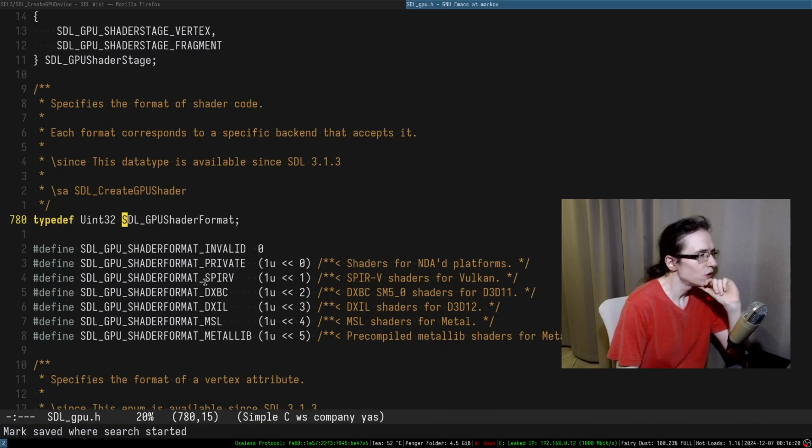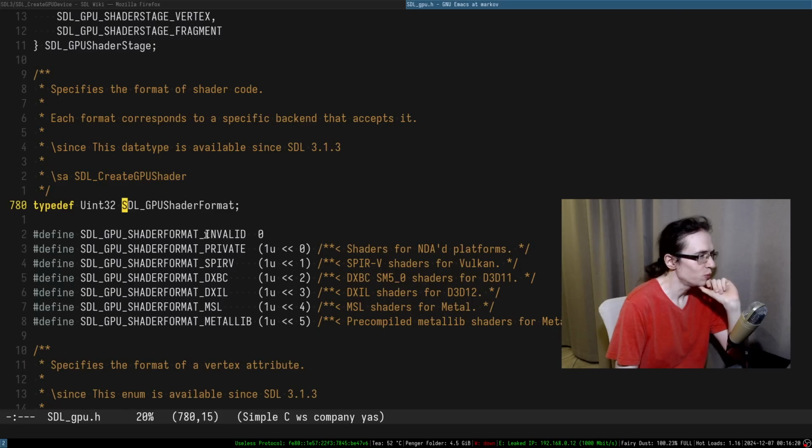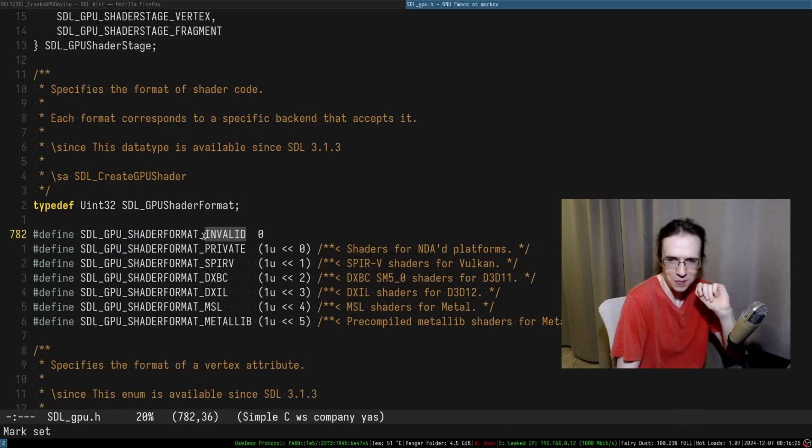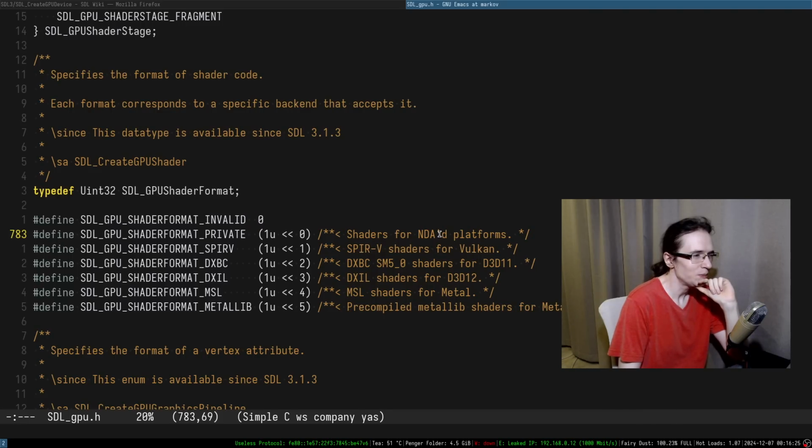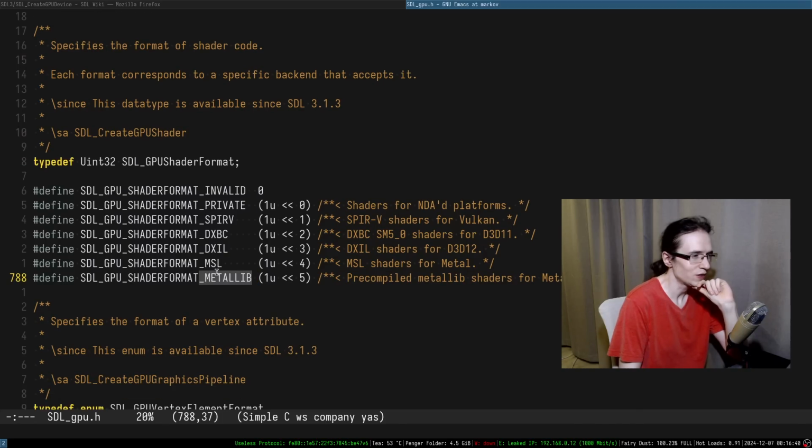Okay, so the GPU shader format can be invalid, for instance. Okay, so shaders for each platform, right? SPIR-V, shader for Vulkan, DXBC. I don't really know. Can I just have GLSL precompiled?